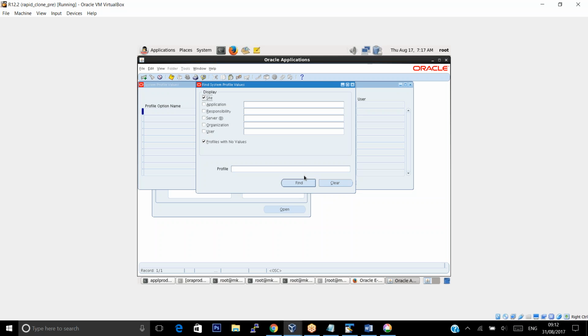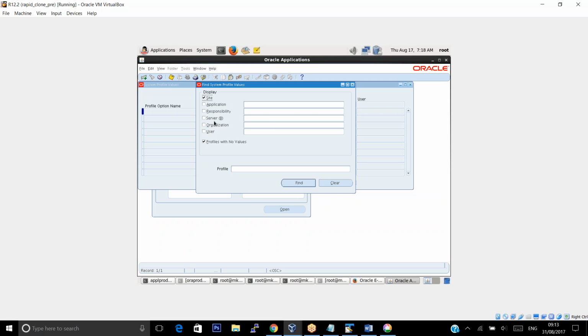Okay, so profiles, at the global level, you would be seeing two types of profiles: one is a custom profile and another one is a seeded profile. Seeded profiles are the ones you get along with the installation, and custom profiles are what you define on top of the existing profiles. If you see the screen here, there are different types of profiles: the site level, application level, responsibility level, and user level. There are also server level and organization level, which can be ignored as they are not being used. They have kept them for different reasons, and maybe in future releases they would give more importance to these.